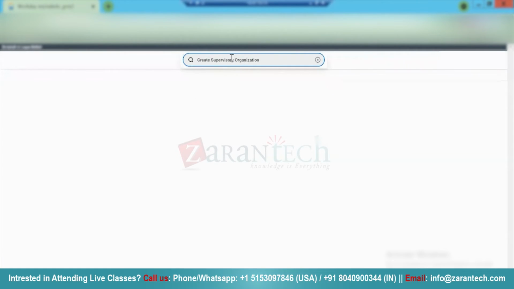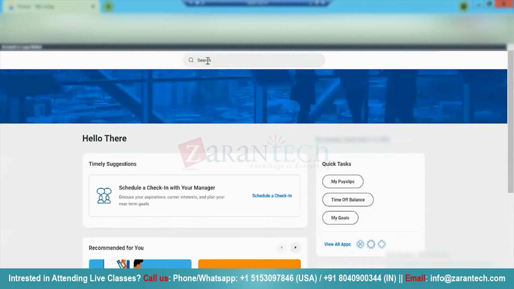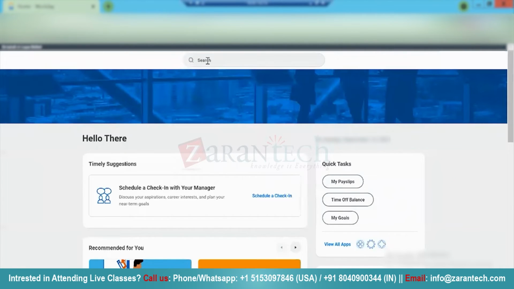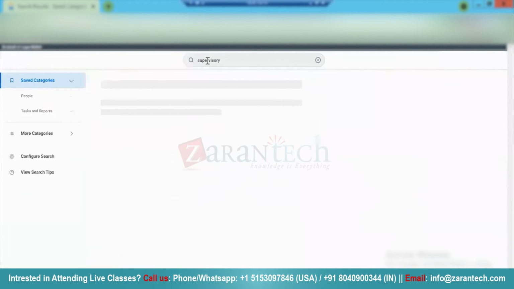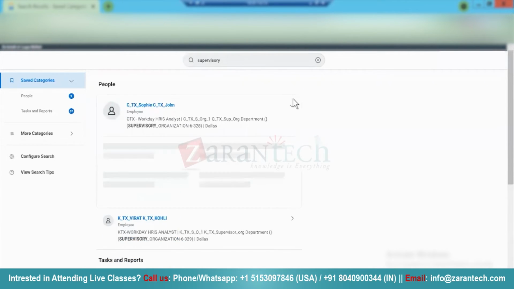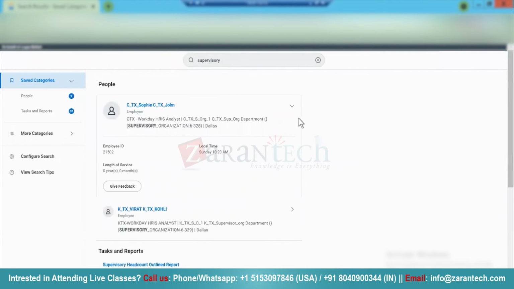But let's say I'm either lazy or I feel like something should have supervisory, or I know that it's something related to supervisory. I click, type in supervisory, click enter, and now I get to see things lumped up into specific categories. These are two people that have supervisory in their title, not specifically their name, but that's why they're being highlighted. I can go and see further information if I wanted to.